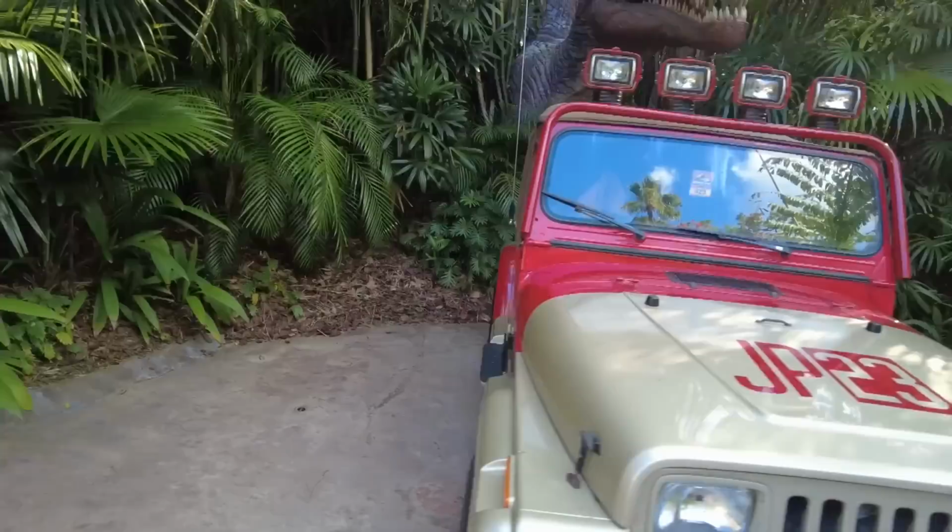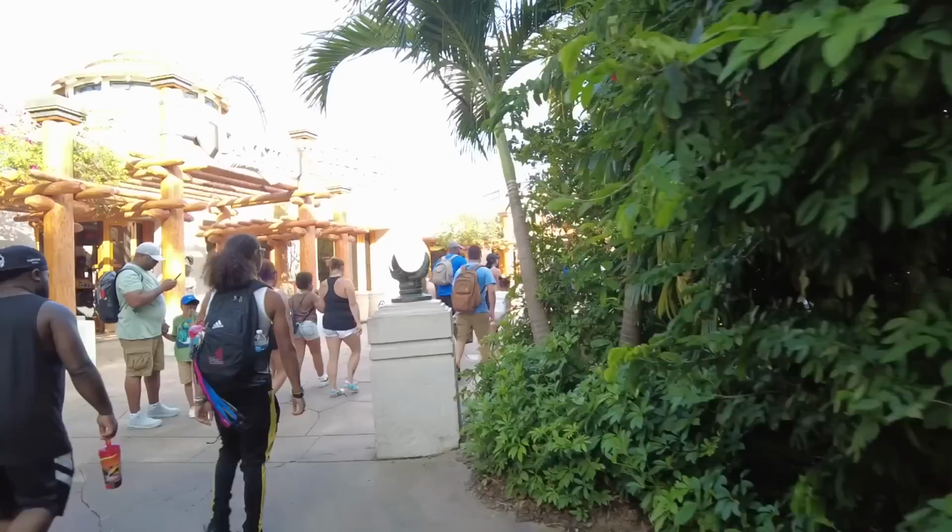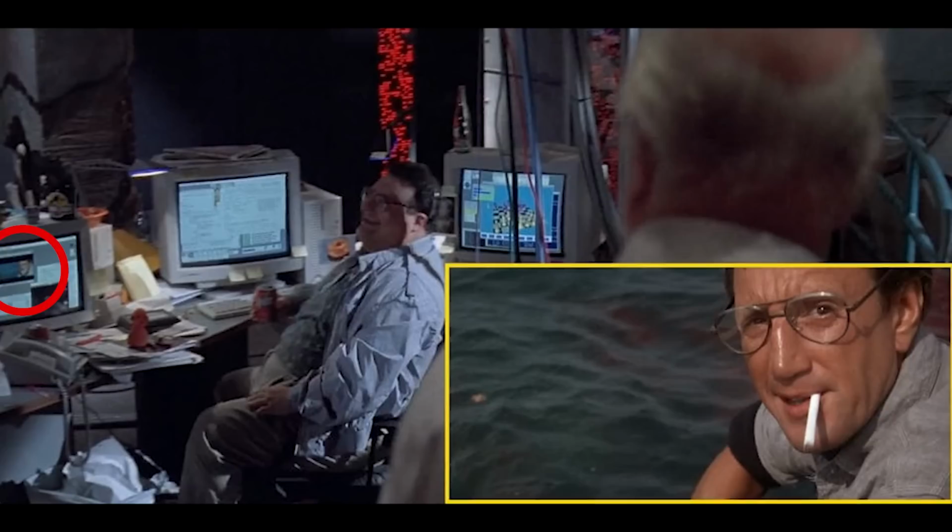Fun little Easter egg to look for the next time you're watching Jurassic Park is you can actually see a scene from another of Steven Spielberg's most famous movies, my favorite movie of all time, Jaws, which Ted Lasso in the season finale just called a perfect film, which makes it the law. Ted Lasso says it, it must be true. Anyway, on Nedry's screen at one point in Jurassic Park, you can see that he's actually watching Jaws, which is fun because of course, Steven Spielberg directed both.